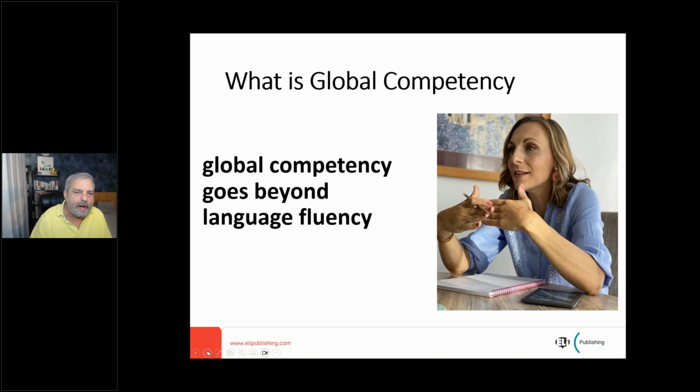See, because global competency goes far beyond just language fluency. And we know that students are always concerned with this word fluent. Now, fluency, as you probably know it, is not always the most important aspect. A more important aspect, oftentimes, especially in business, is accuracy. And also the ability to not only make yourself understood, but to make sure that you understand the people that are talking to you. And we'll talk about some of the things that you can do to improve this as we go through today's talk.